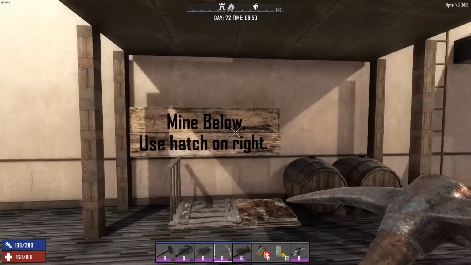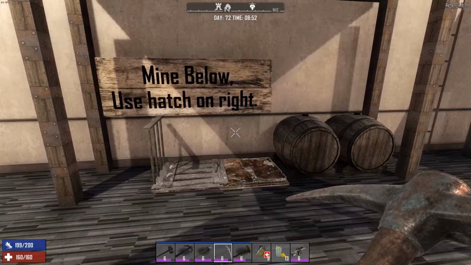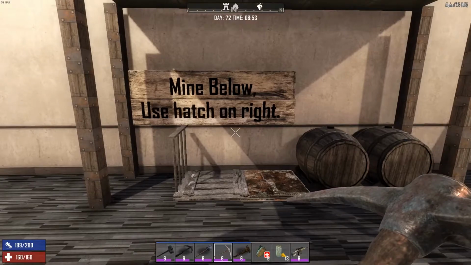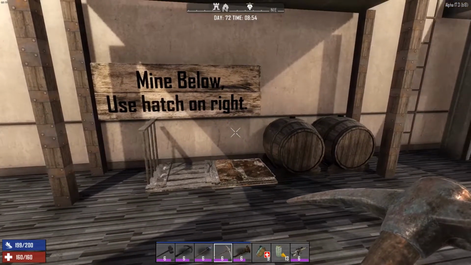Alright, so what we're looking at now is the hatch that leads into a mine that I built on one of my servers that I play with one of my buddies. So I'm going to walk you through what I did, but first let's go over what you're going to need in order to start mining.